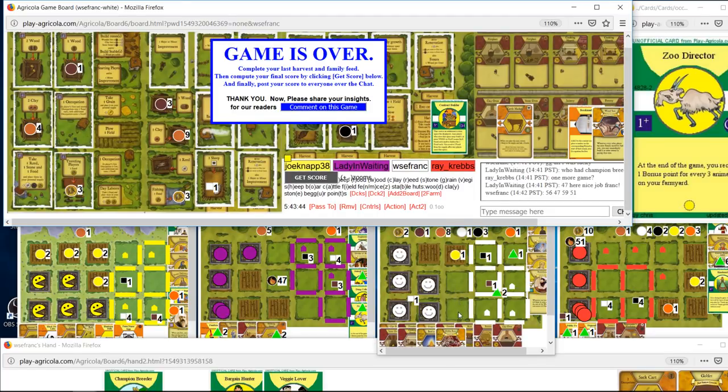I could have built 2 more rooms. That was an option. I probably still would have won. Unless, if I take read and get blocked out of build room, maybe I don't win actually. It's possible. But I got cattle and boar, which was lucky.